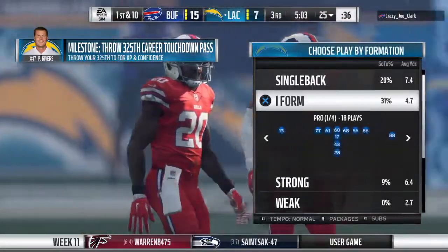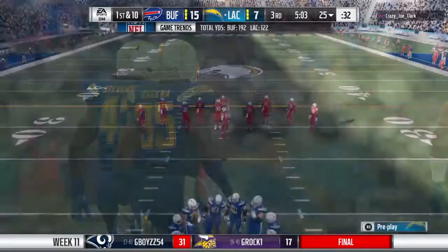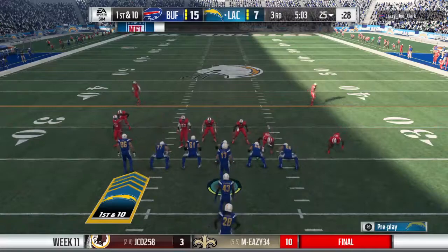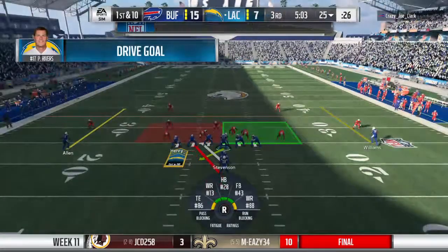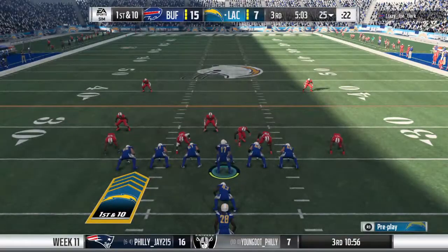Now a look at the Chargers offense. They get ready for their first possession of the second half. They're down in this game. A chance for the offense, though, to put something on the board, get some momentum here in half two. Try and get things kick-started for them. And you know at the half, they discussed how they were going to get that done.